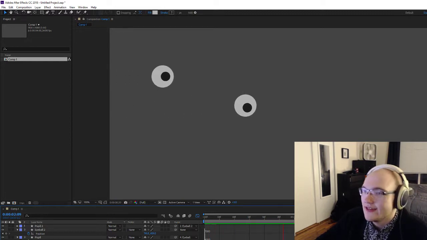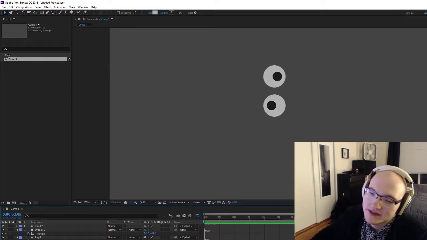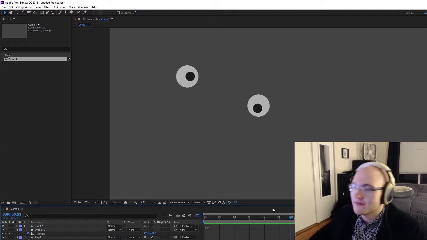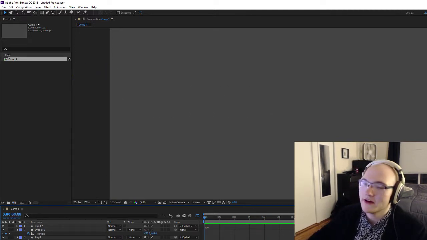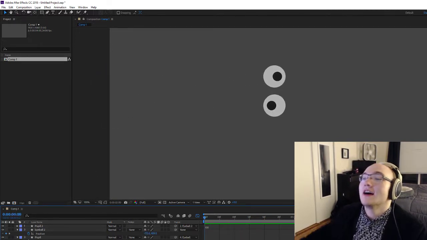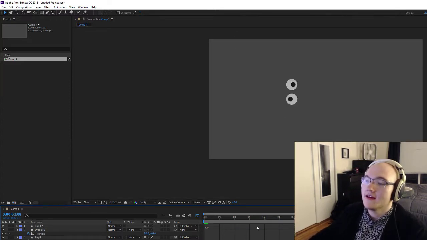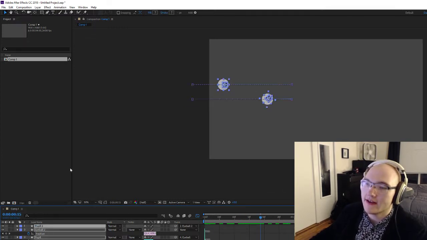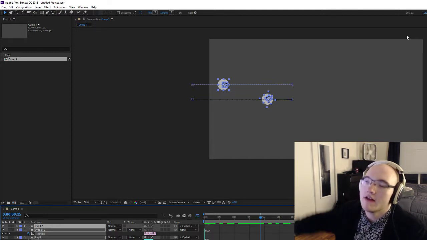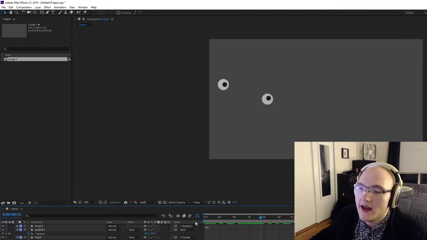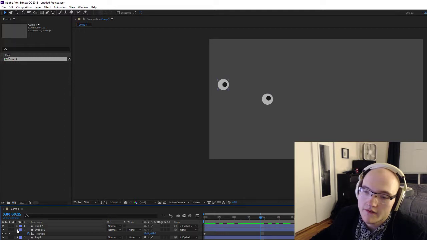Cool. Here's another thing. I want to make a weird smiley face with these weird things that I've just created. That's a situation I come across a lot, where I've built this thing but then I need to move the whole thing. I need to take all of these layers and all of their keyframes and just move it entirely. Parenting is also how we can solve this issue.